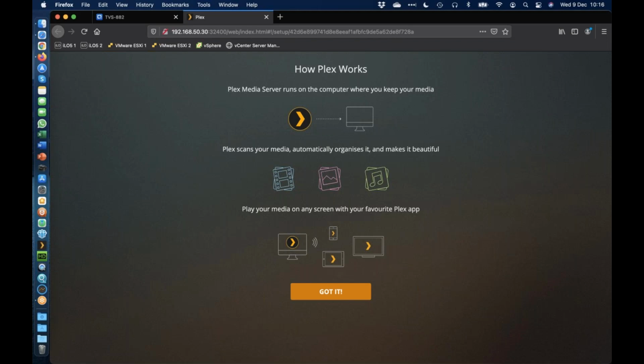Somebody else was asking a question here. After installing Plex Media Server, where can I see that it's installed? You generally wouldn't need to know, but if you ever did want to go in and do it, the best place to check is our forums. Depending on the NAS, whether you're using QTS or QuTS hero, it will be a different place. To access it, you're pretty much going to have to go through the command line to access where it's installed.